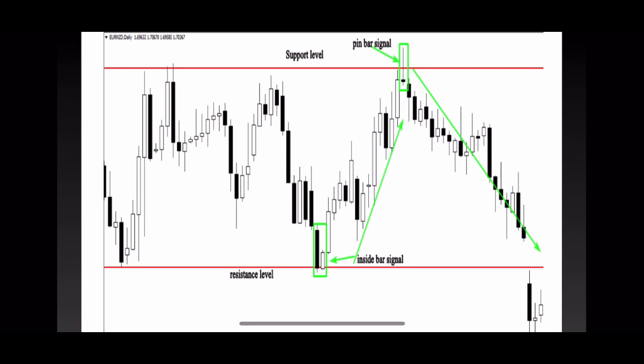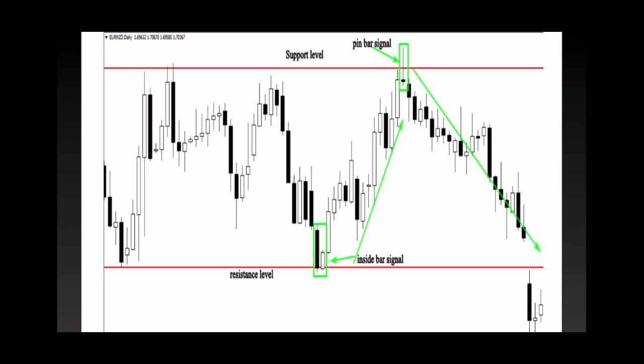As you can see here, the market is trading horizontally between the support and resistance level. This market is completely different from trending markets, and the strategy to trade it must be different as well. In ranging markets, we trade from the boundaries, I mean the support and resistance levels. And we don't ever try to trade inside that range, okay? You start from the top, you start from the bottom.